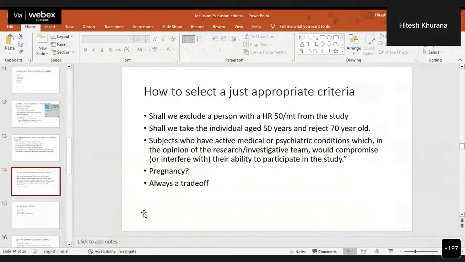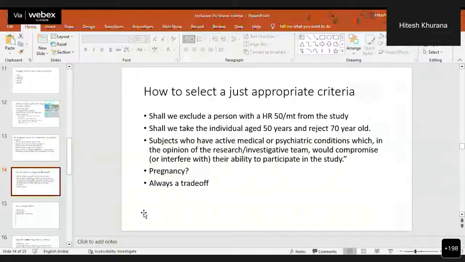So if we are laying down any particular criteria, we also have to see in what kind of circumstances we are applying this criteria. Ultimately, these are the clinical implications which we take into consideration, and accordingly, if we need to revise our criteria, we can revise. Similarly, a person who is 50 years old and looking very unhealthy, versus a person who is 70 years old, taking a morning walk and evening walk very regularly, meeting people and enjoying health, I think again we'll be making a mistake in judging such cases by age alone.